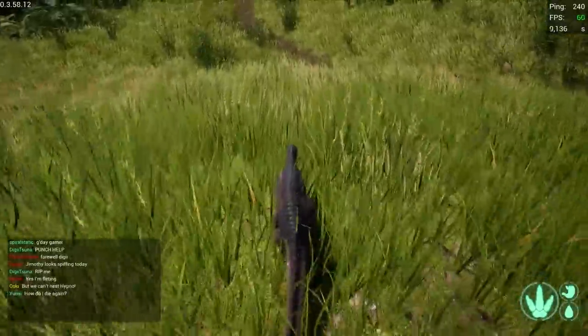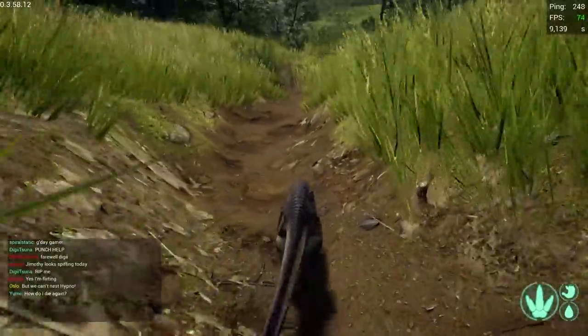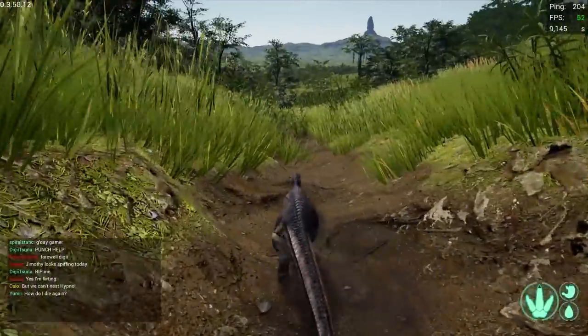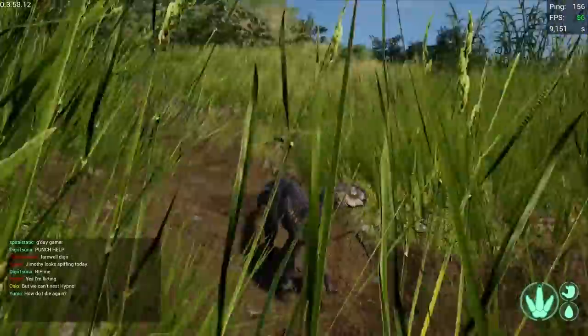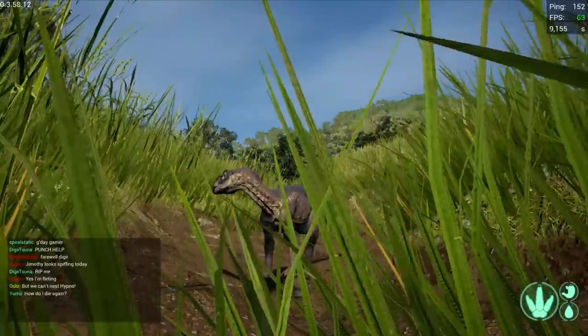Oh, boo, very sad. Ooh, let's follow this pathway. So we have different attacks now. If you remember, in the Isle there was only one form of combat, and that was this one. It was just left click. Whereas now there are multiple different types.